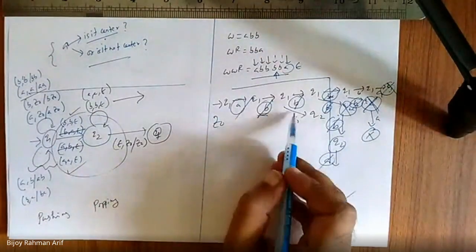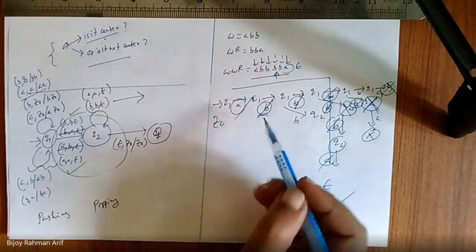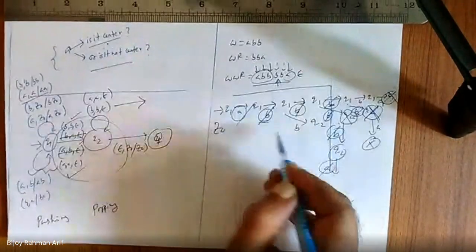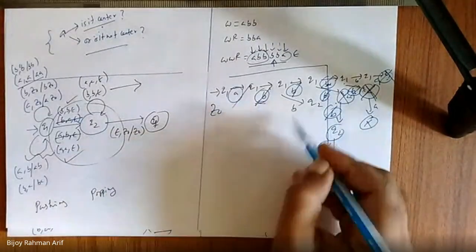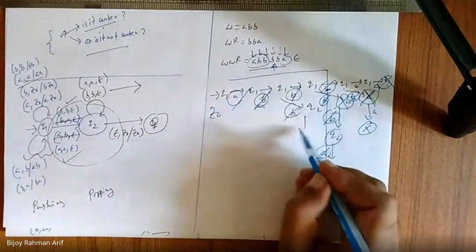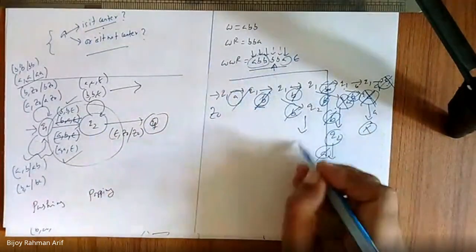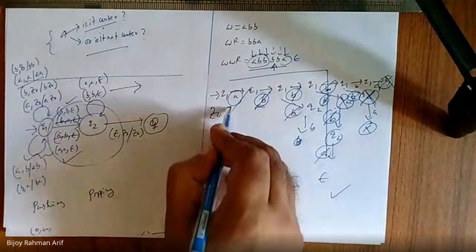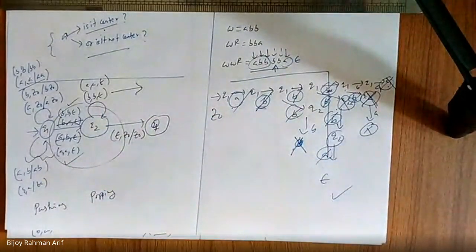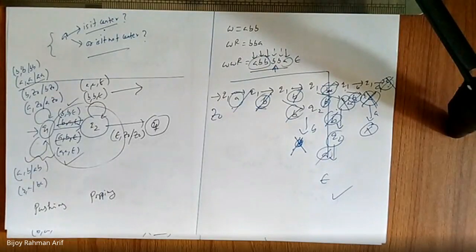Now if you go over here, before getting to this, I start popping. So top of the stack is B. I get a B. Pop. Then I get a B. I get a B, but top of the stack is A. So again, it is a dead configuration. Did you get it? So this is the game. Okay? So this is how non-deterministic finite automata works, like a brute force search.